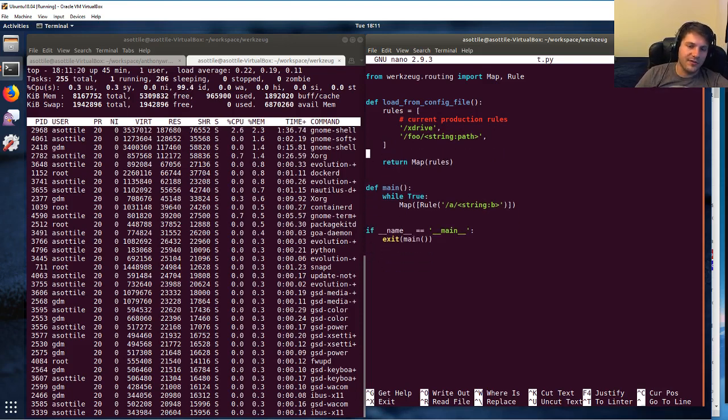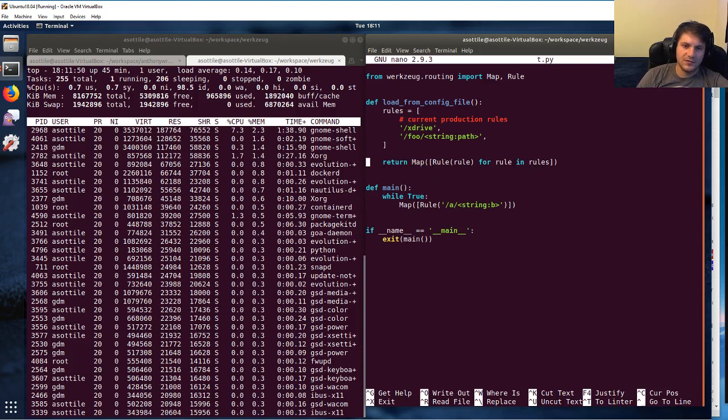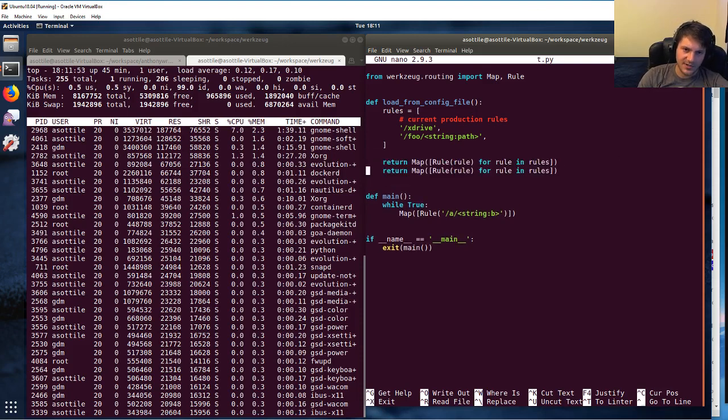I noticed that with this simple setup, I was still reproducing the bug. Then I tried a couple of things. The first thing I tried was just return rules, so taking map out of the situation. Oh, I guess it was not return rules. Return rule... So this showed the memory leak, but this did not. So I knew that it was related to map and not a result of the construction of rule that was causing the memory leak.